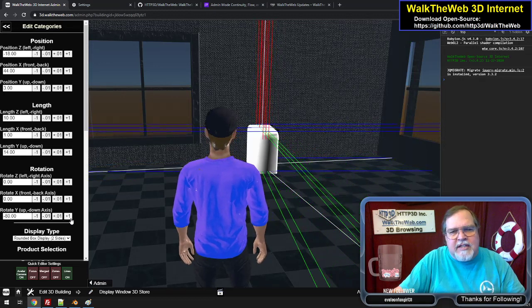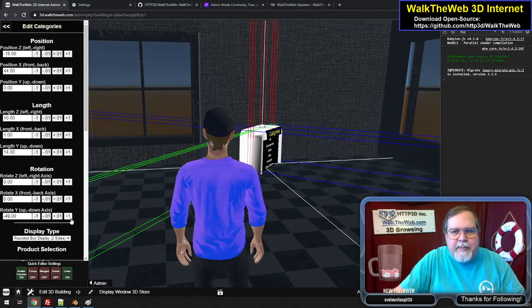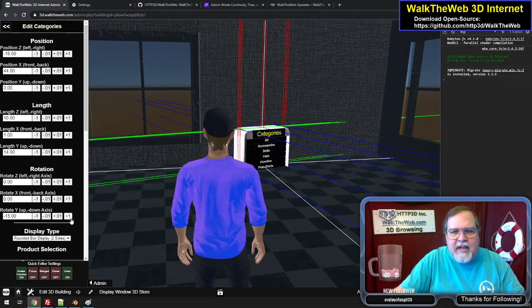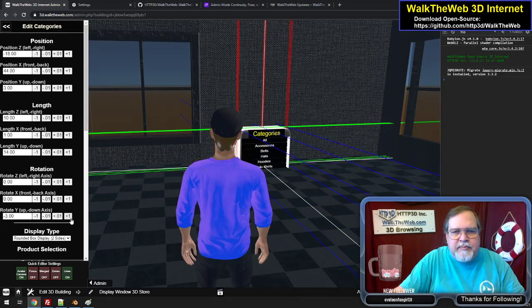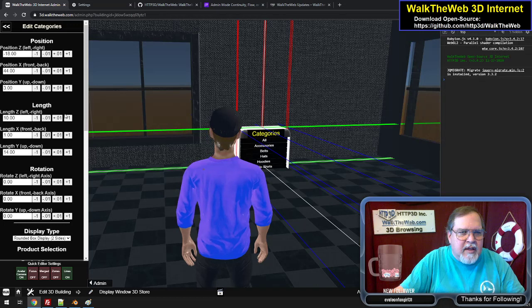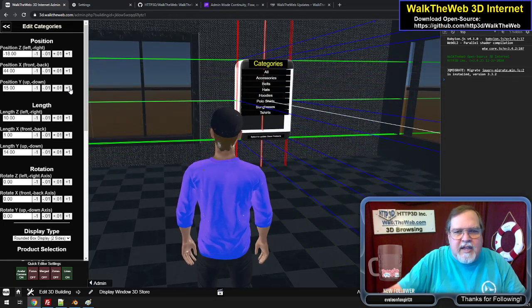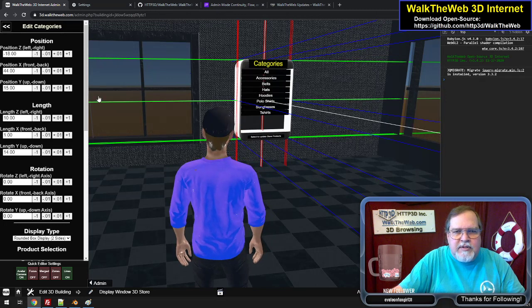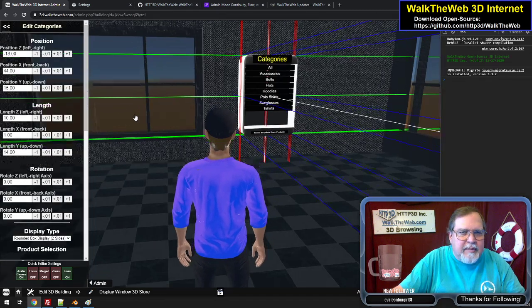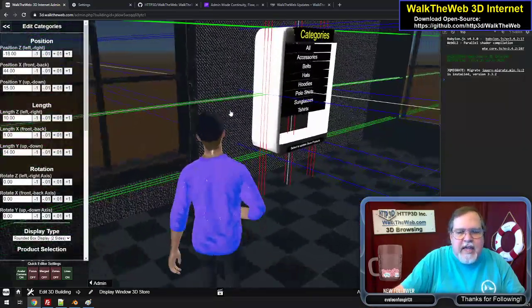My rotations on these objects are all out of whack, so I'll get that all straightened out. But this particular one, I want this to be kind of prominent. The first thing, I'm going to rotate it so that it's there. We're going to raise it up so that it shows everything as it can above the ground. And finally, let me make sure it's somewhat near the wall. It doesn't have to be, by the way.